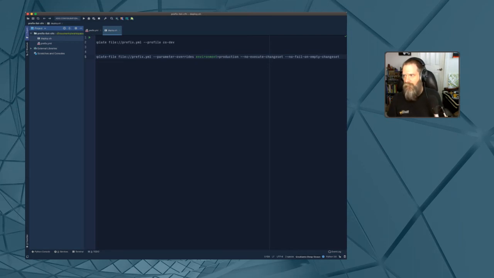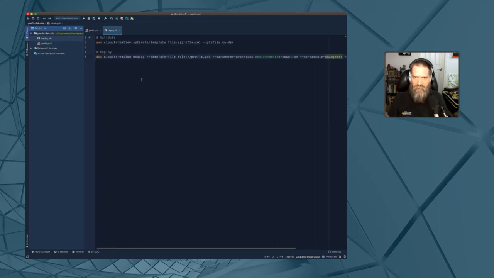Okay. And then we've got, well, we would set tags up. I'm not going to do that here, but we would do the same thing, right? Environment equals and all that. That's the way we can actually tag the CloudFormation stack itself. So these are the two scripts that we would normally kind of create. The other thing we would do in here is something like CloudFormation.